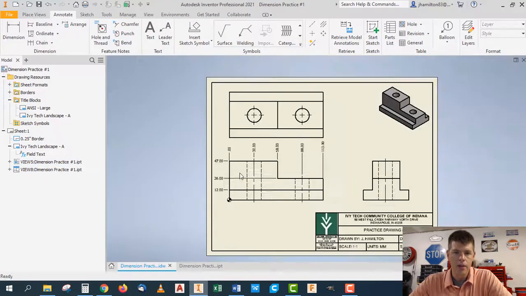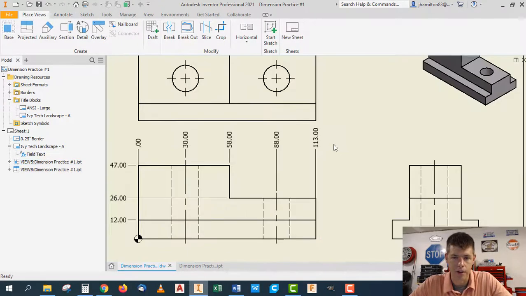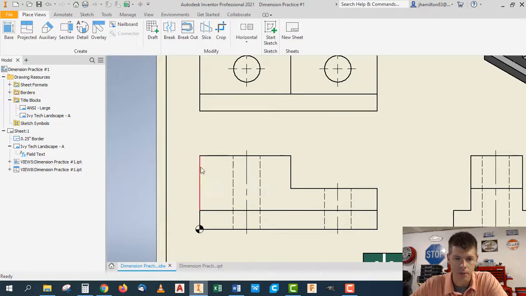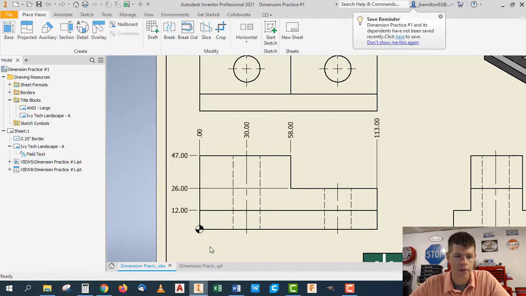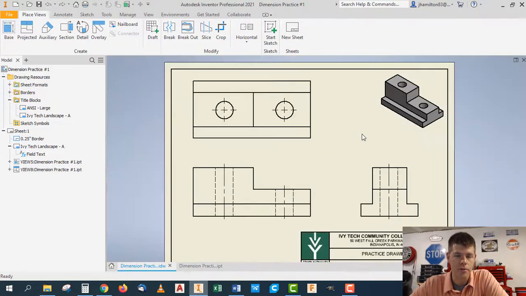Okay. So let's get out of this annotate menu now and look at some other drawing view tricks. This is kind of where the fun stuff is. I think we've talked about noting things on the drawing enough. You guys know how to do holes and dimensions and center marks and center lines and stuff like that. It's not going to let me get rid of this now. There we go. Okay. So here's some other cool stuff you can do, some different view types.